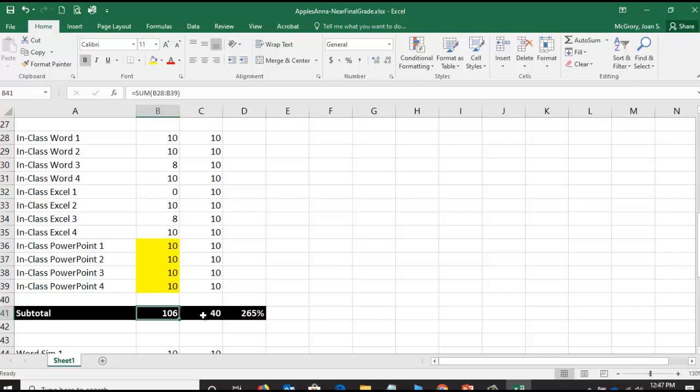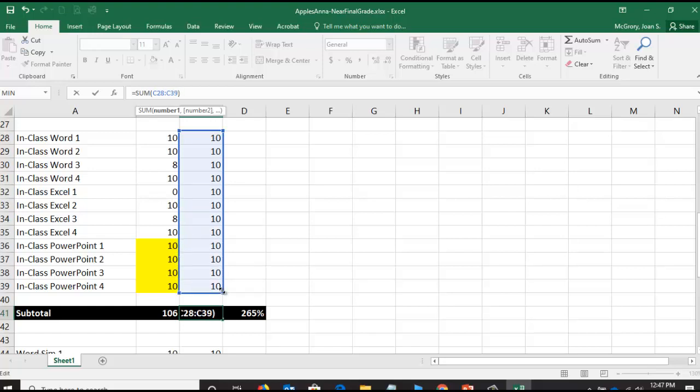Now, I can see once again my formula, C41, is probably not correct. I click inside the formula. Excel shows me only these cells are being summed. I'm going to put my mouse properly over this special handle. Double-sided arrow, press and drag. It should read C28 through C39. Press the Enter key on your keyboard or click the check mark.